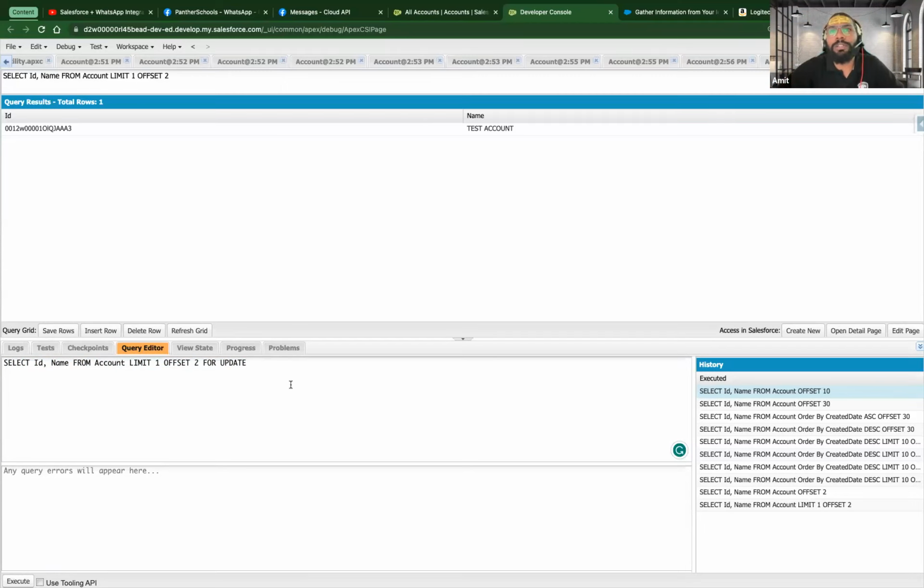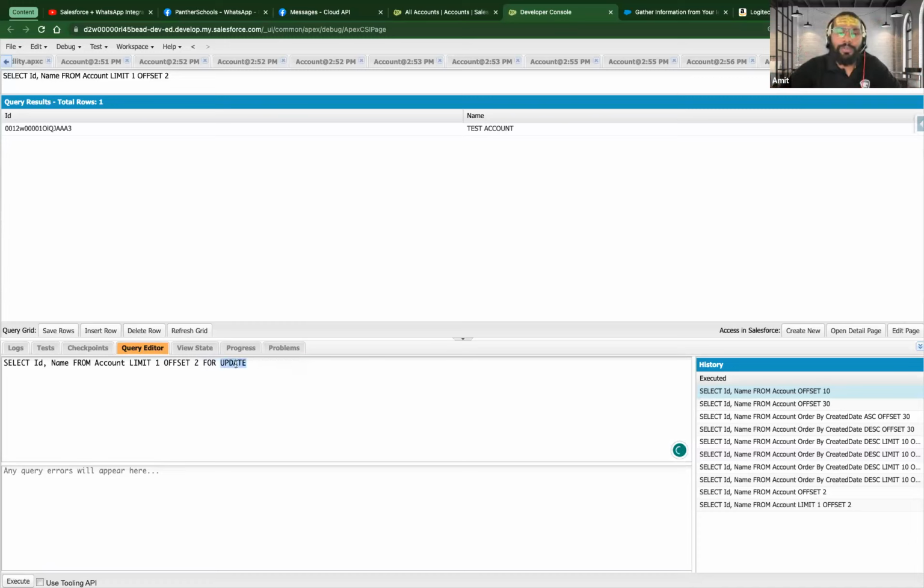You're not going to get the error that usually comes, unable to lock row. This error comes whenever there is a data migration, or you have two different processes, maybe a flow builder and a trigger trying to update the same record at the same time. Then the unable to lock row error comes into the picture and your operation doesn't succeed. Then you use for update.